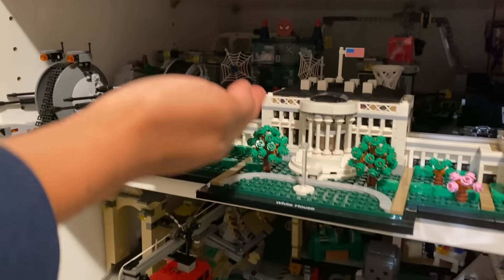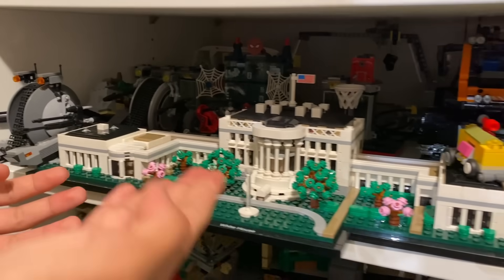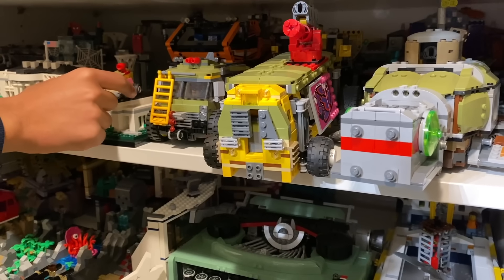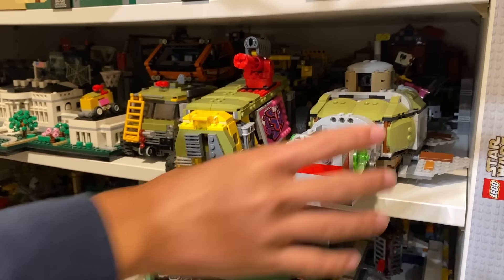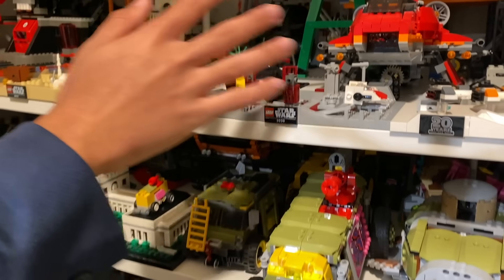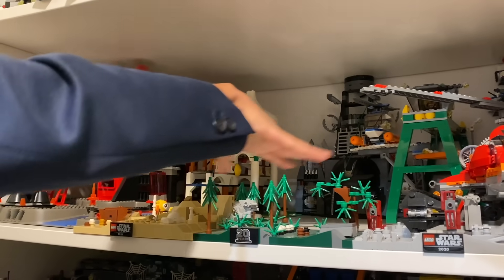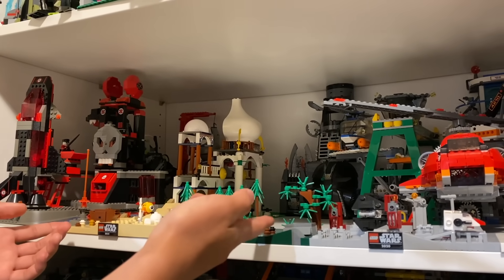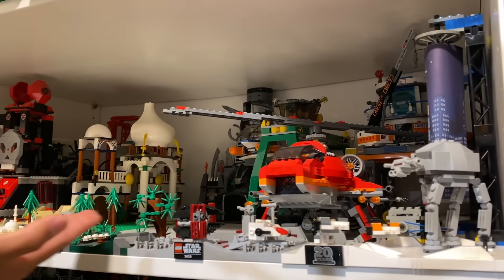Moving onwards and upwards, we have some more Marvel stuff in the back, some extra spillover Star Wars vehicles like the Corporate Alliance Tank Droid, some architecture stuff, and different versions of the Teenage Mutant Ninja Turtles Shell Razer, including even a mini version that came in a pretty obscure polybag, so you can see different versions of it, plus the turtle sub. Now this section right here is one that I'm actually currently in the process of moving stuff around and reshuffling — it's definitely not using the space to the best ability. But temporarily I've showcased the LEGO Star Wars Free Gift with Purchase builds right here, which I think make a pretty nice and cohesive display altogether.